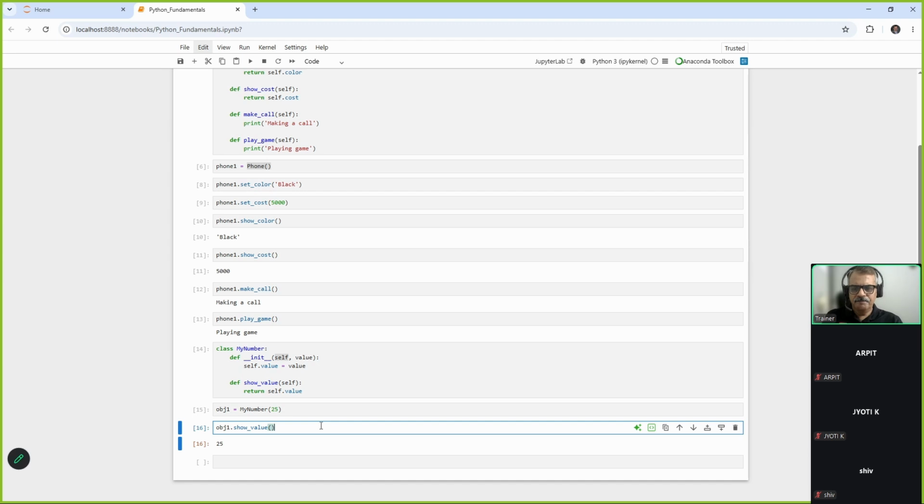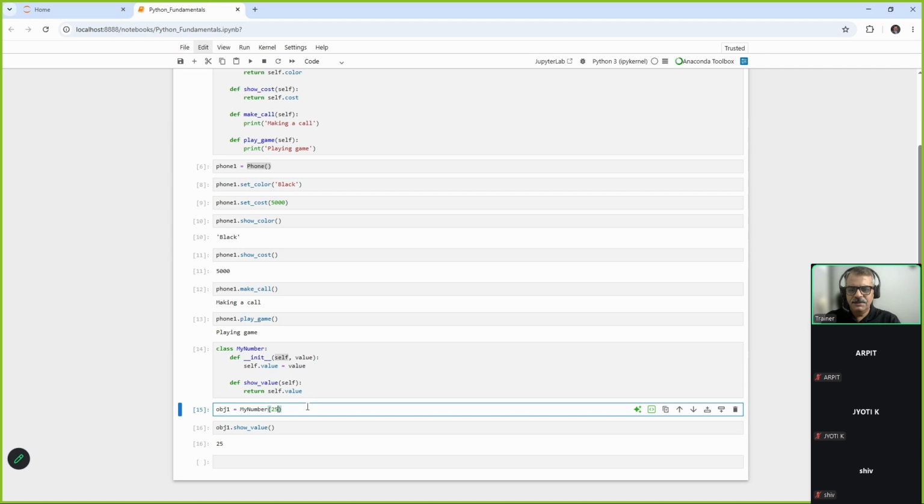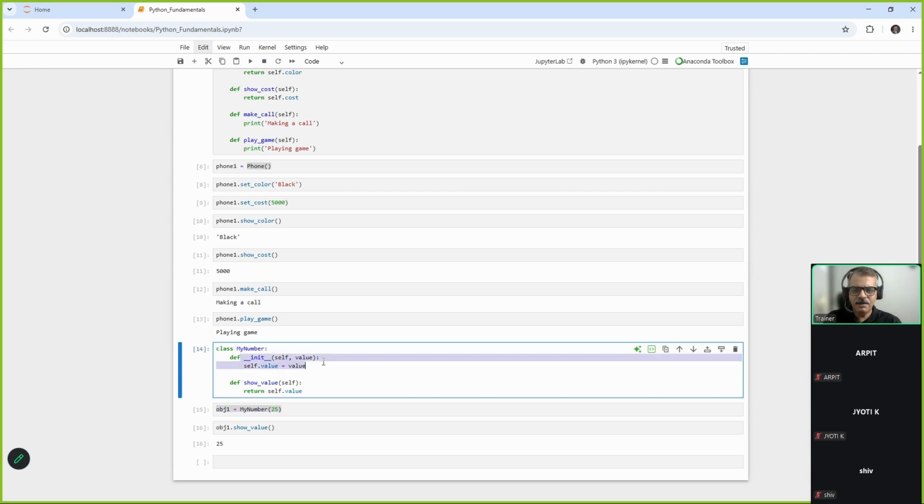And in this case, if you see here, obj1 = MyNumber(25), it creates an object named obj1, and inside this class definition init is automatically called, right? And this self refers to obj1 in this case.